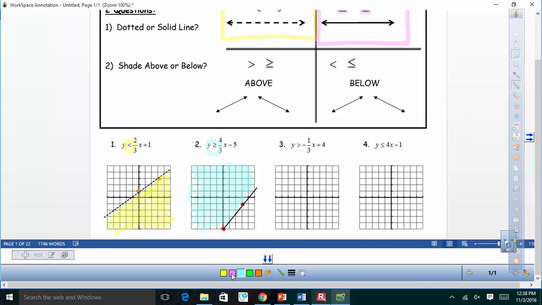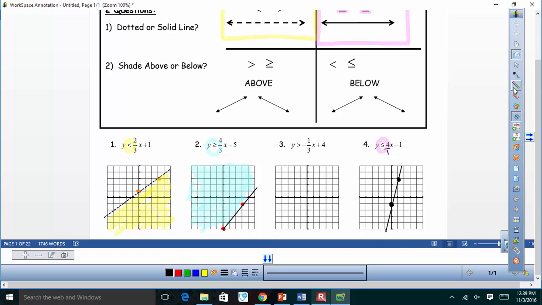Okay, let's try one more of those. So let's look at number 4. In number 4, we're going to graph -1 first. So I'm going to go down 1 and put a point. Then I'm going to use my slope, which is just 4. What is 4 technically over? 1. So it would be 4 over 1, which means I'd go up 1, 2, 3, 4, to the right 1. Now, looking at my sign, is this going to be dotted or solid? Solid. Very good. So I'm going to draw a line through both those dots.